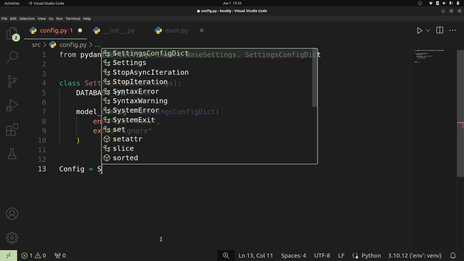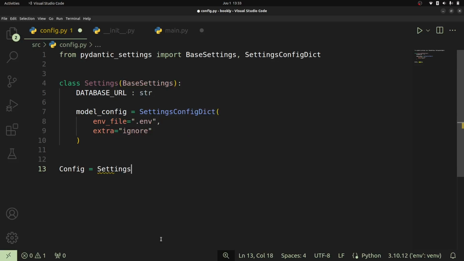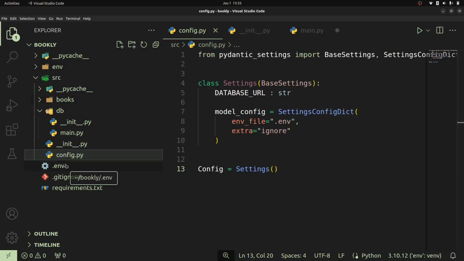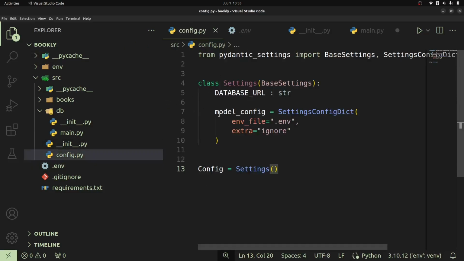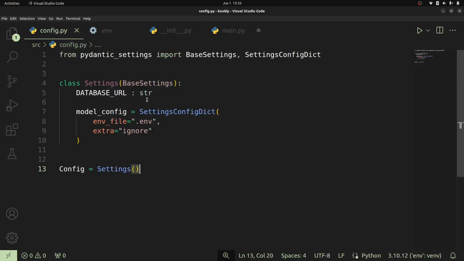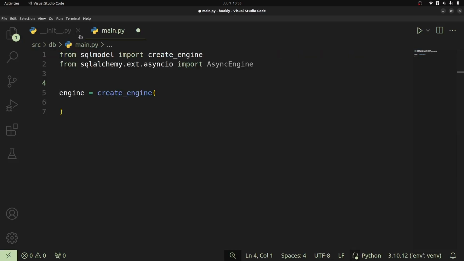This is going to be an object of our settings class. We're going to be importing this every time we need to access an environment variable. So whenever you create an environment variable, you add it within your env file. Once you've added it there, then you add it as a field to the config class, and then you access it via the config object that we've created right here.